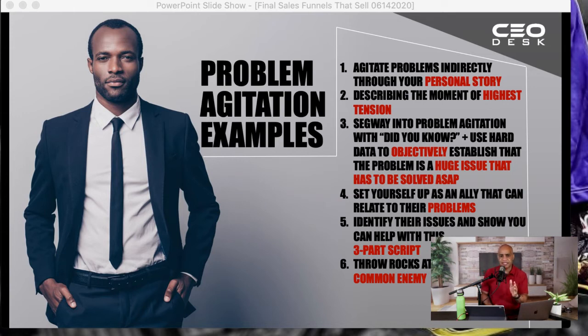I've had other clients that like to use number three, where you throw rocks at a common enemy. Sometimes the enemy is time. Time is always working against me, so I don't have enough time, but if I can budget my time, if I can plan better, if I can prioritize better, if I can use software better, we will make sure we have more minutes in the day. A common enemy sometimes is a mindset, what we're telling ourselves. That's why some people say, I am, or I believe. They're pushing themselves harder. You can do that.